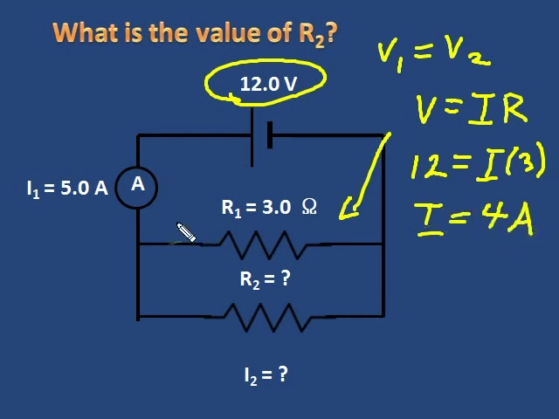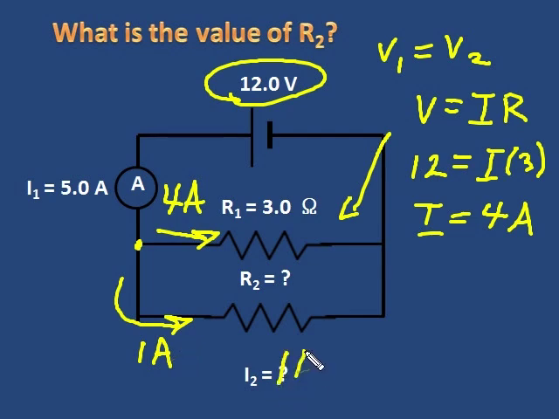So I solve and find that I is 4 amps. So at that junction, 4 amps goes through that portion of the parallel circuit, leaving 1 amp to go through that arm. 5 amps comes in, obviously 1 amp goes through there, meaning that I2 is 1 amp. Well, now that I've found I2, do you see how each thing follows?